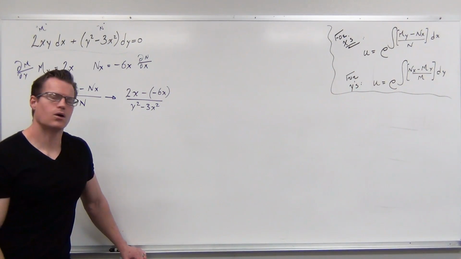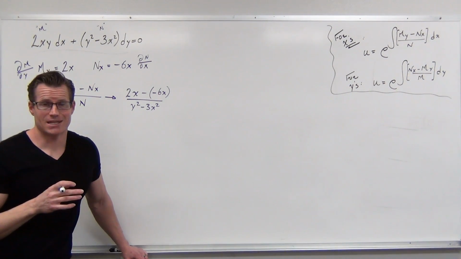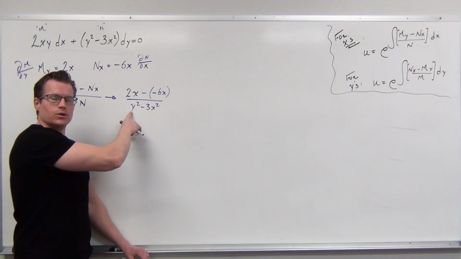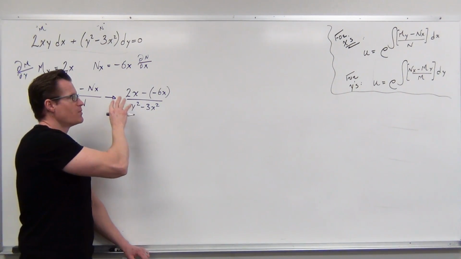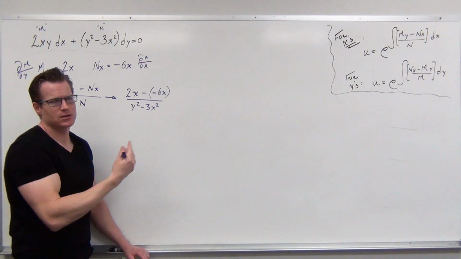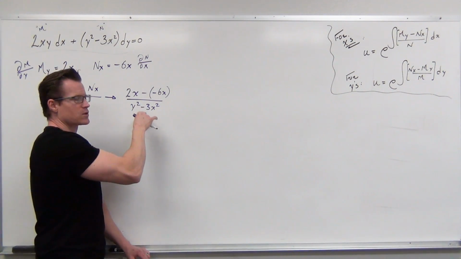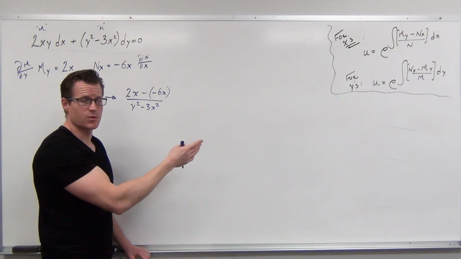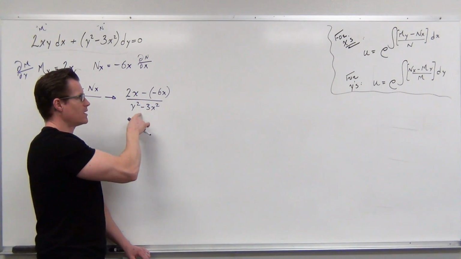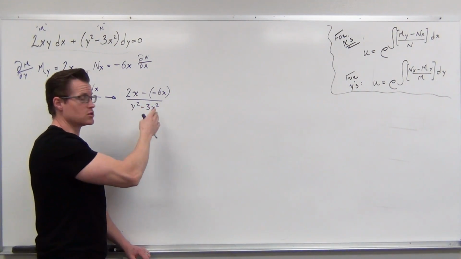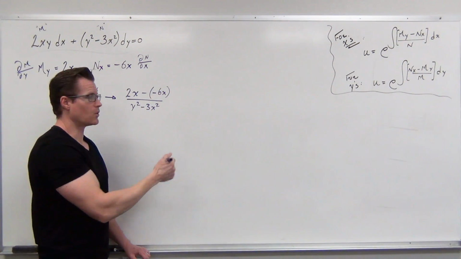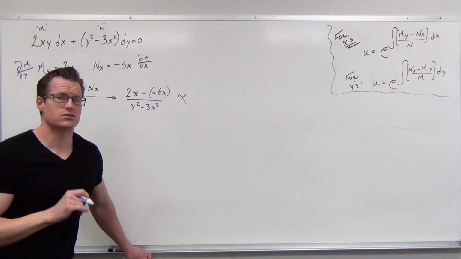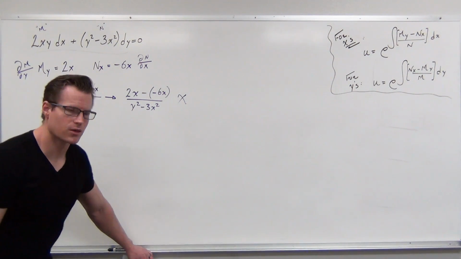Because when you look at it, all you're checking for is whether you're going to end up with all x's here. Is there any way to get rid of that y at all? Well, no. Then this is not a good choice, because no matter what you do, and don't try too hard. It's hard for me, a math teacher, to say don't try too hard, but just some simple factoring should do it if it's going to be possible. So that would be 8x. That would be something with a y that's not going to cancel. You cannot factor that very easily. And so we say, no, this is not a good choice for us. So not exact, but this is not giving us a function of u that's just in terms of x. So let's try the other one.